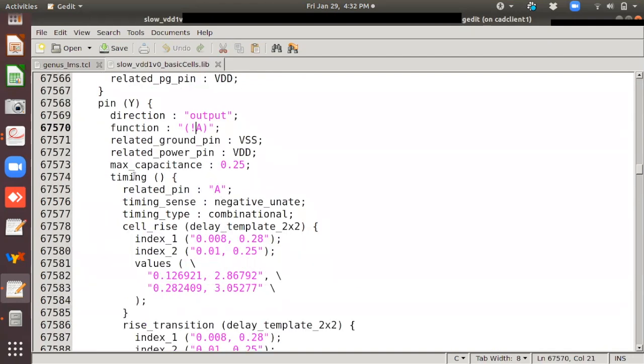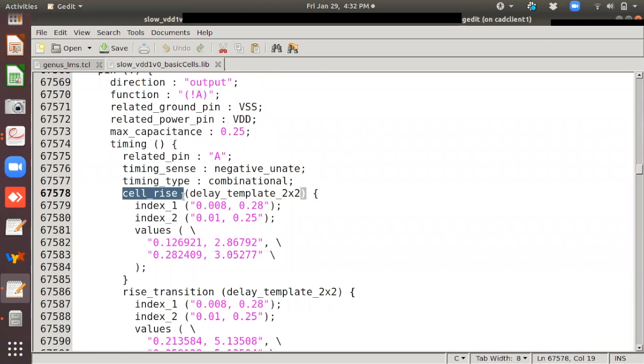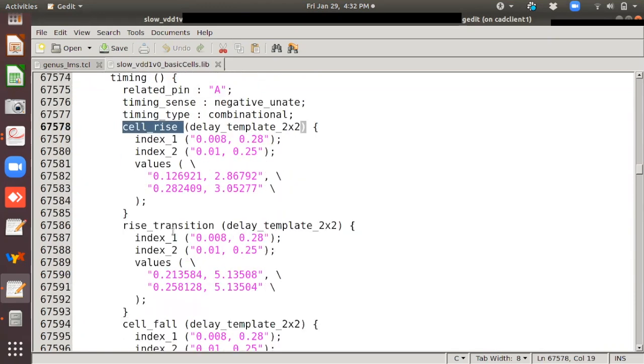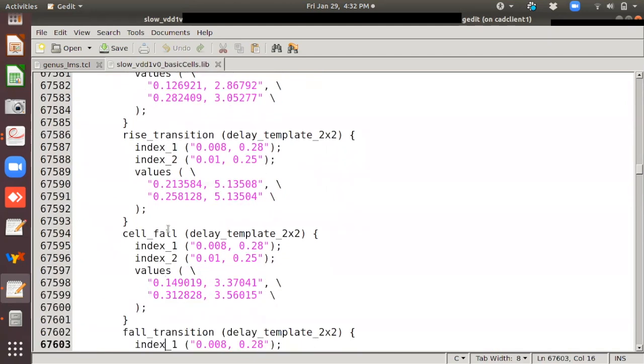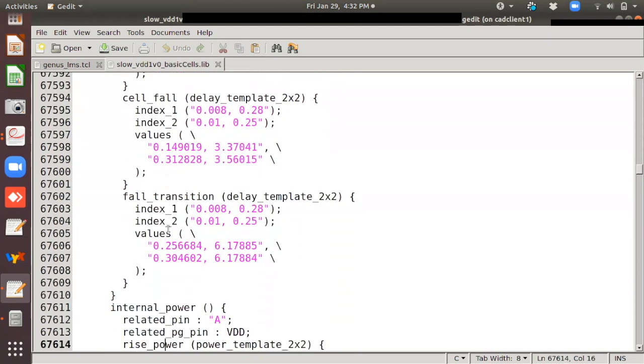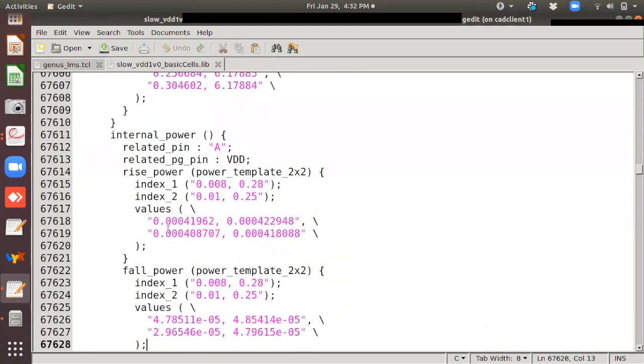It also contains a lot of timing information with respect to that input pin. So it has the rise delay, the rise transition, then it also has the fall delay, fall transition, etc. It also contains the power information with respect to the input.